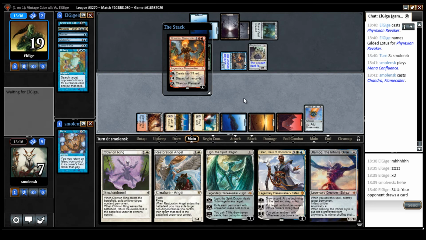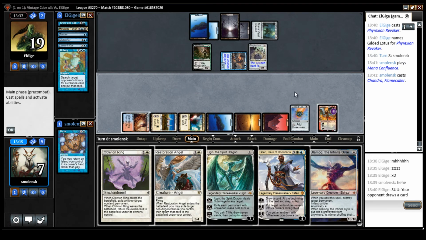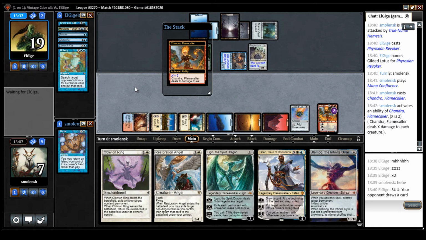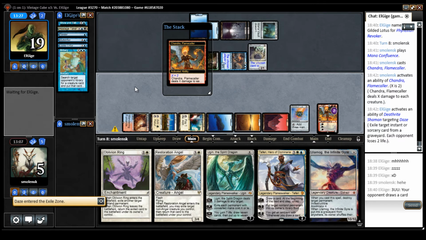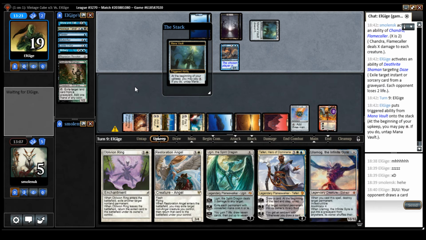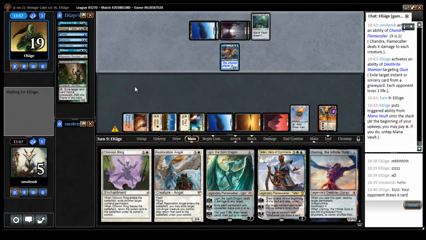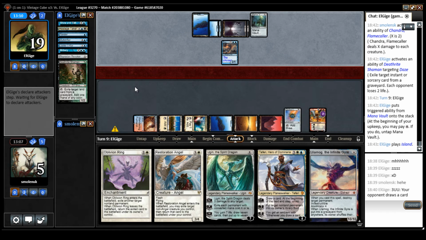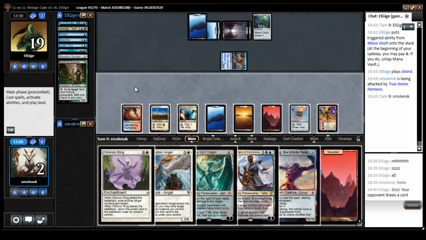Thoughts on Chandra? Chandra's dealing 2. And I guess they respond with Deathright. Would be the 5. And then either kill Chandra or attack me. I'm gonna untap Mana Vault, which usually is a sign that you don't have too much to do in your hand. Okay, so he attacked me.